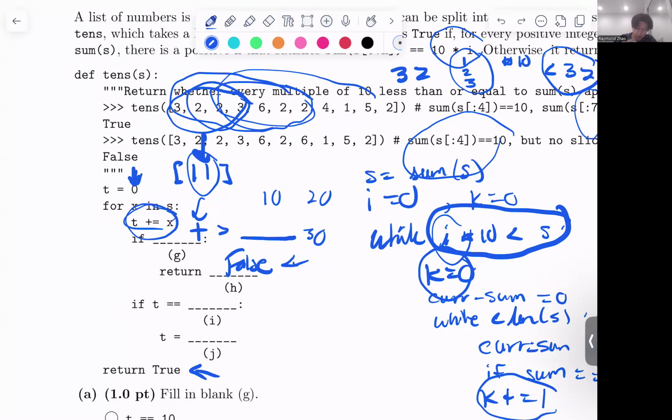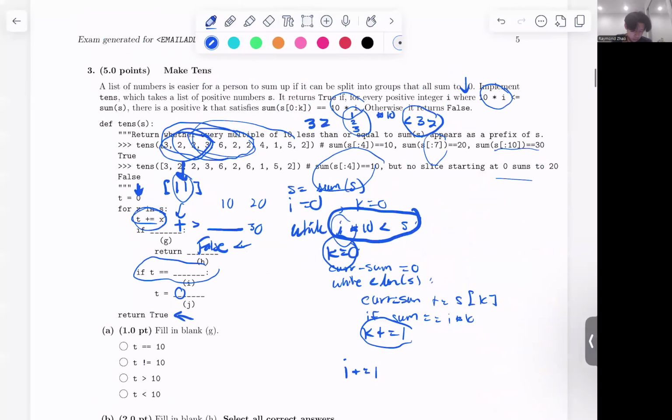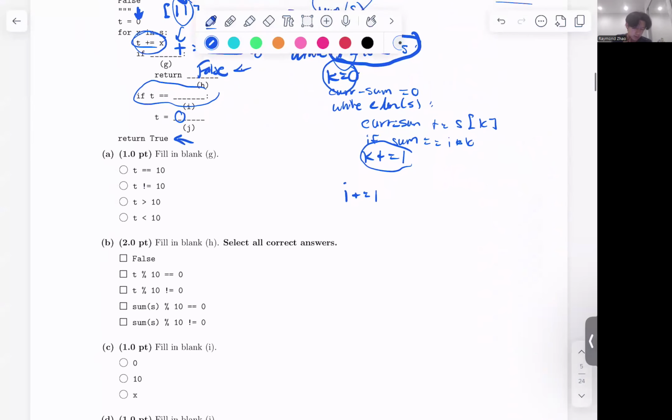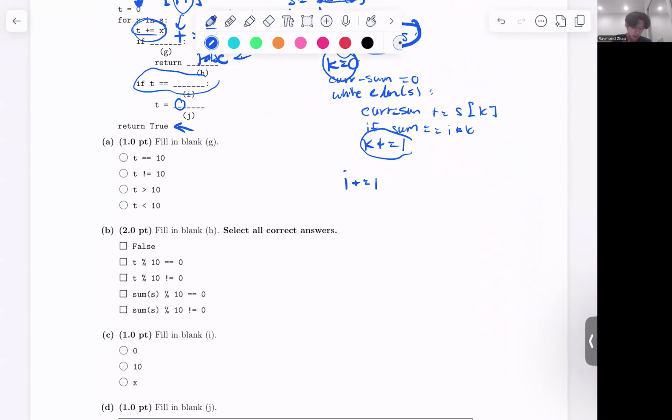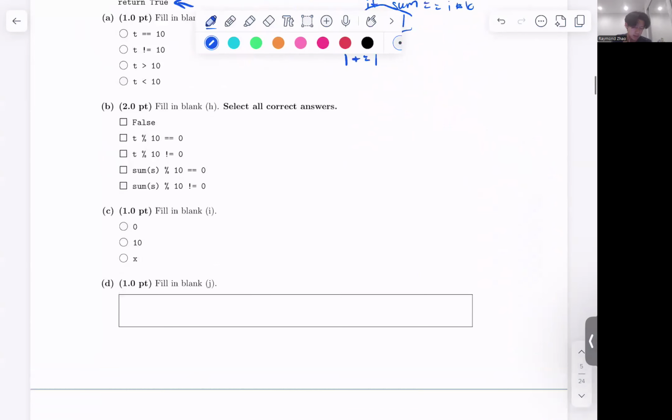So it seems likely that if something happens, I want to reset the sum so I can again check for this condition. I'm not immediately sure. I'm going to check what they give me and see if I can get any inspiration.